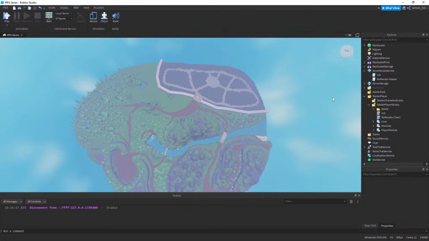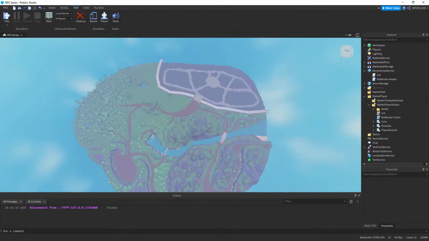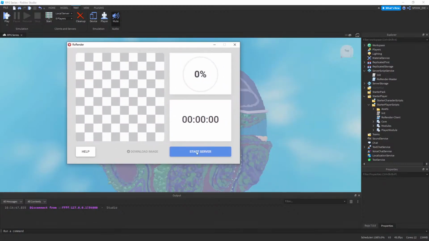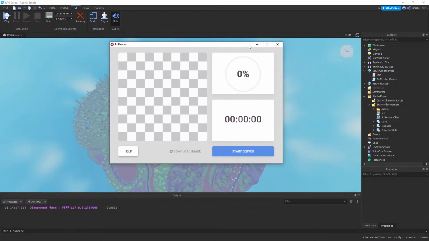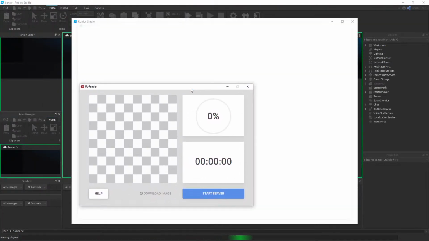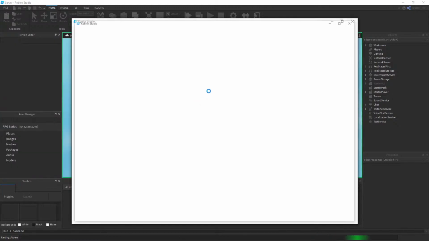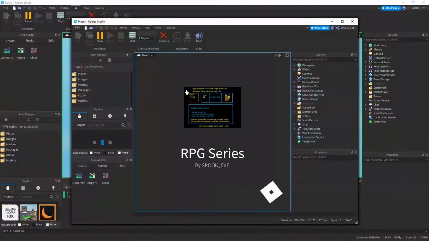Right, so if I test on 8, make sure I start server. Right, so hopefully all of these clients, they are graphics 1.